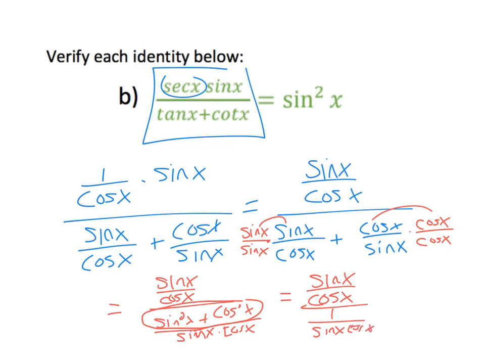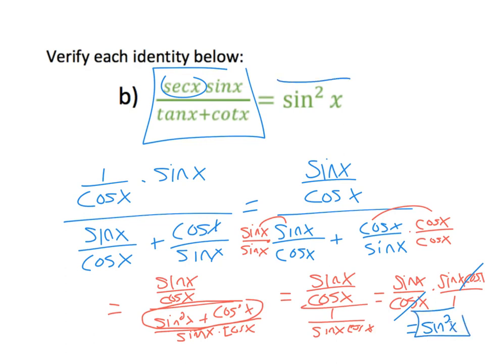And since you have a fraction over a fraction, I can keep, change, flip. So keep the top, change it to a multiplication, flip the bottom. And let's see what we get. So it looks like after simplifying, the cosines will cancel, and what we're left with is sine times sine, which is sine squared, and that's exactly what we wanted in the end. We wanted it equal to sine squared. So finally finished.